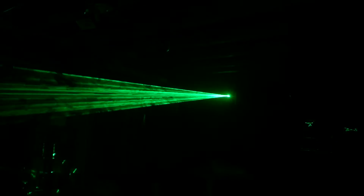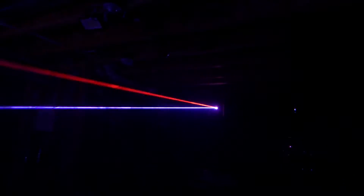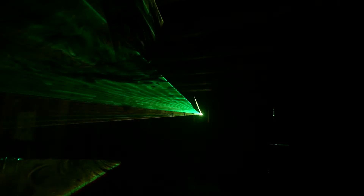Now switching the camera around to the front of the laser, you're going to see how this looks with some fog in the air for the aerial effects. And this is where lasers like this truly shine. The liquid sky effect, the patterns that shrink and grow, the scanning walls and beams and shapes look absolutely amazing.